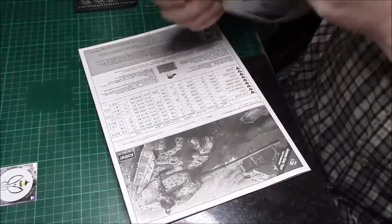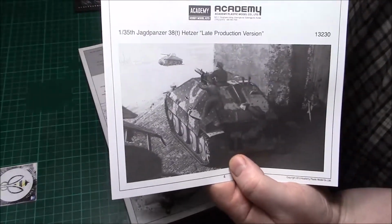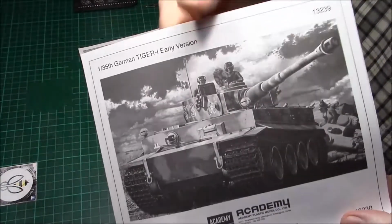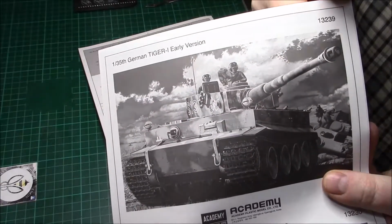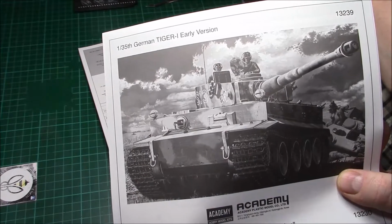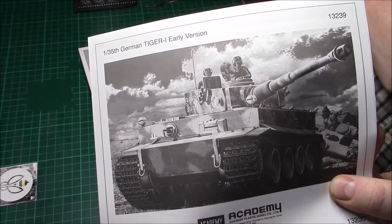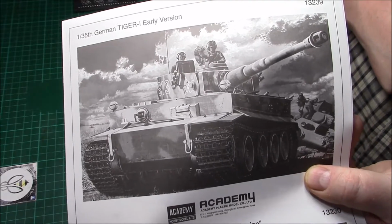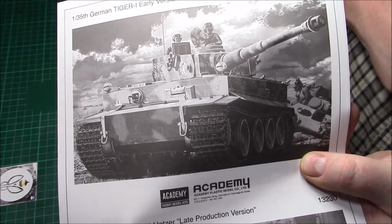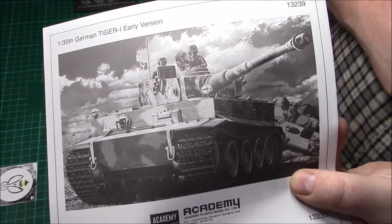That's why. So we have a little bit of some other kits, the Hertz layer production, which I do have in my stash, and the Tiger early version, which me, Jack and Paul are going to do with a full interior. So that's a kit which will be started sometime within the week, I would think. I'm looking forward to it, because I've never built a kit with full interior before. Apparently it's not accurate, but it's good enough for me.